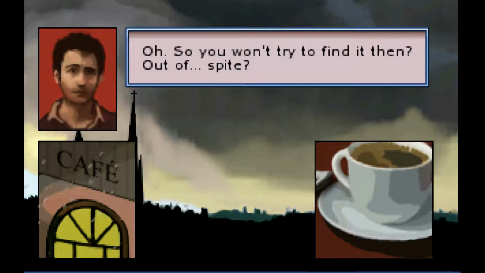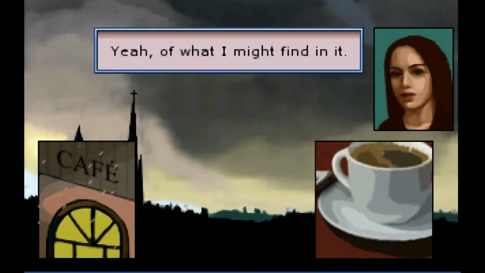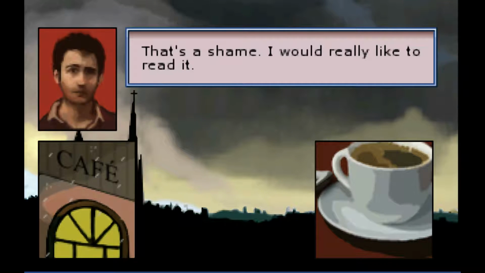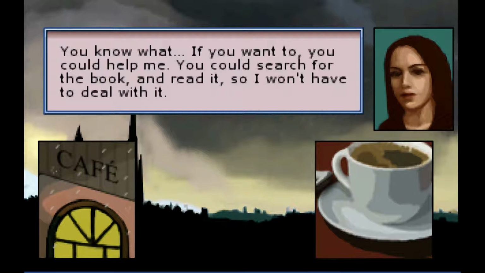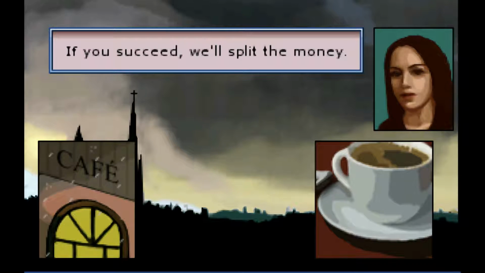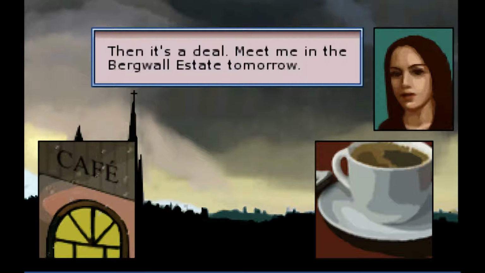Oh, so you won't try to find it then? Out of spite? To be honest, Ord, I'm a bit afraid too. Afraid of the book? Yeah, of what I might find in it. That's a shame. I would really like to read it. I would love to use this stuff in my PhD thesis. It's a great story. You know what? If you want to, you could help me. You could search for the book and read it, so I won't have to deal with it. If you succeed, we'll split the money. Really? Interesting. That's a very generous proposal, but I don't know if... Then it's a deal. Meet me in the Bergwall estate tomorrow.